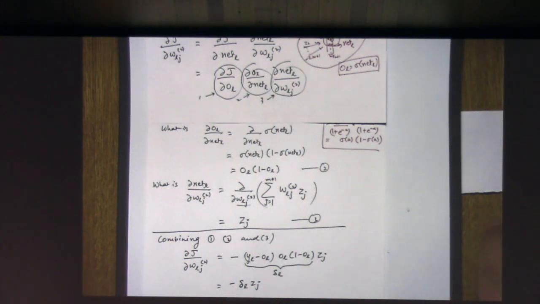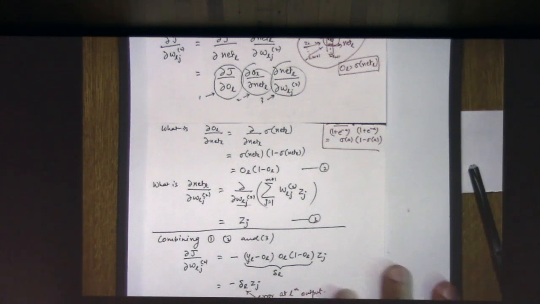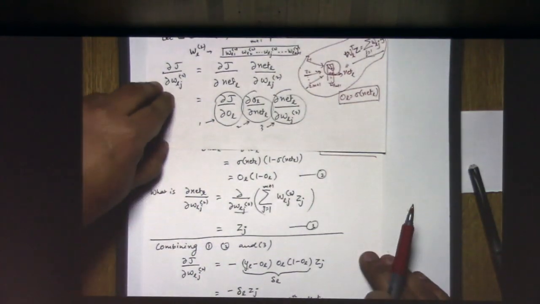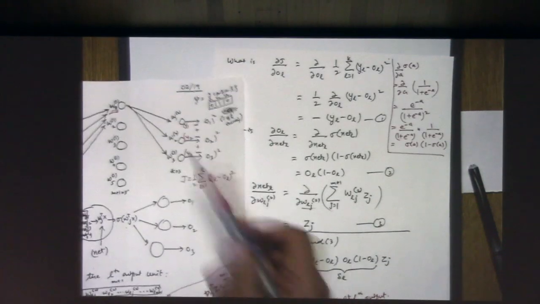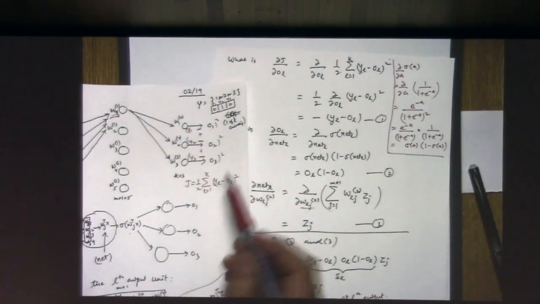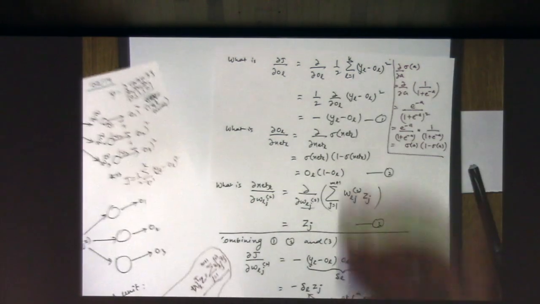But typically we call this the error at the lth output. So in the gradients problem, when I talk about the error at the lth output, this is the error, delta L times whatever input is coming in. This part was easy. Why? Because the weights at the output layer are directly connected to the O's, and that is why I can compute the gradient in a very easy way, if you call this easy.